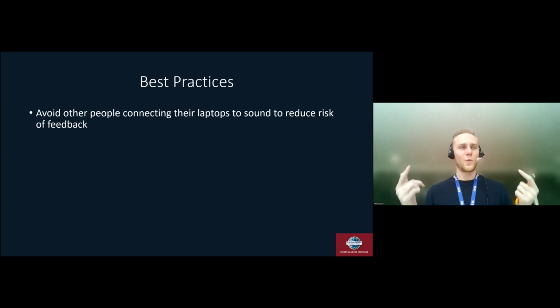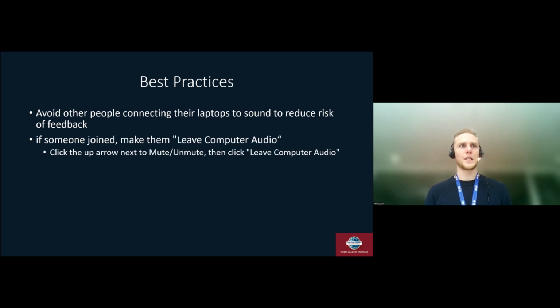Again, when you do a hybrid meeting, avoid that other people connect their laptops to the sound. Otherwise, you'll get feedback. If someone joins and you have feedback, make that person leave computer audio. If you're in Zoom, you can do that by clicking on the up arrow next to the mute button.